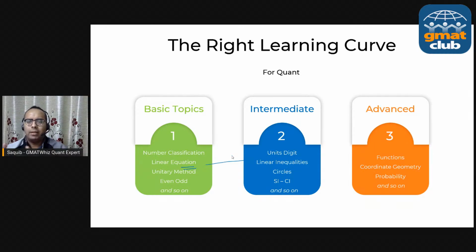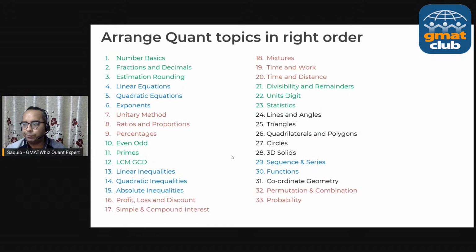Then we categorize the remaining topics as advanced topics, especially if you're looking for a Q51. There are certain topics a lot of people leave, for example permutation combination, coordinate geometry, functions, sequence and series, which people feel they're not very comfortable with, and they leave them, which ideally is not recommended if you are looking for a Q50. So it's better to categorize topics into basic, medium, and advanced when you're studying, and not categorize them as NP, WP, GO, and so on. And I'll tell you why. I'll give you the reason behind that.